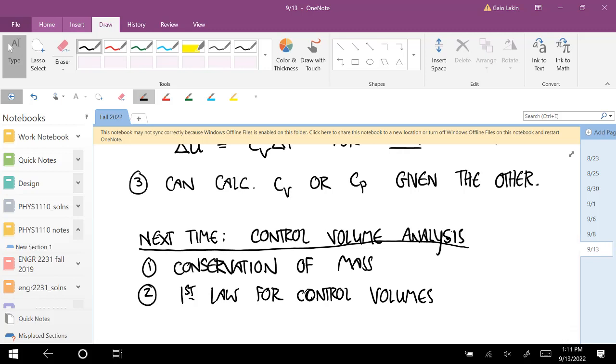But really the key to using it successfully is being good at recognizing what things drop out, go to zero for your specific case. There are a million terms in it, but almost all of them are going to drop out in every case when you use it. And which ones drop out is different in every case. You have to get used to thinking through, okay, the work coming in, is that zero? Is the potential energy change zero? Is this? And so that's what we're going to be working on after I derive that equation. Any questions?